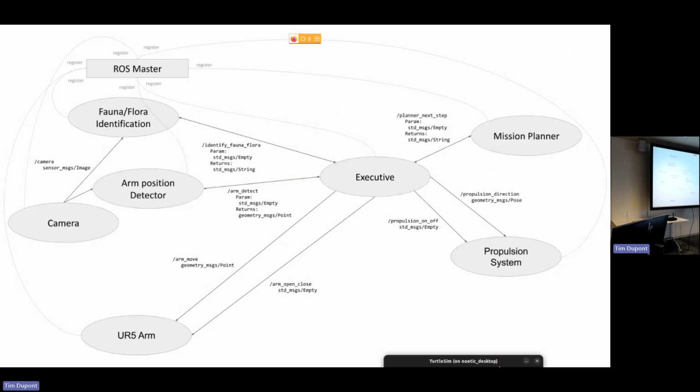A point is just a point in an image, X and Y coordinates and stuff like that. So those are just standardized messaging. That's the real strength of ROS. It's just a distributed system with standardized messages running on one or even multiple computers.